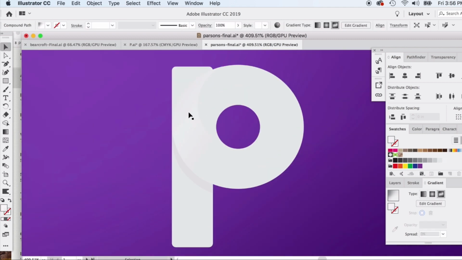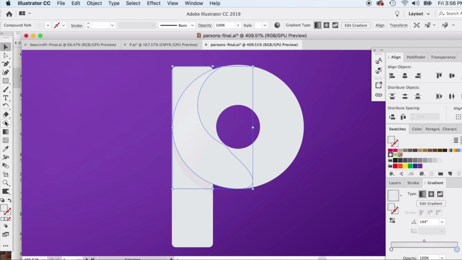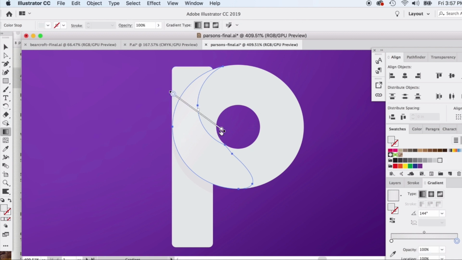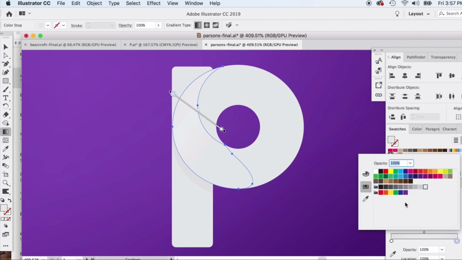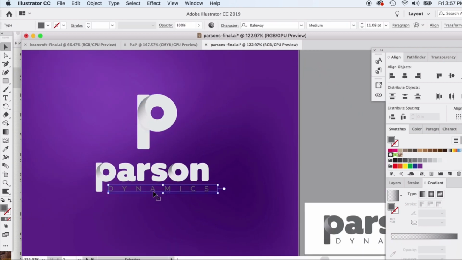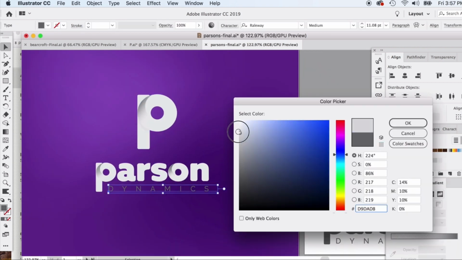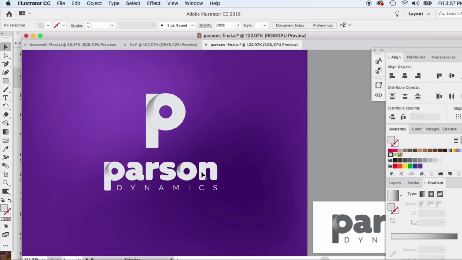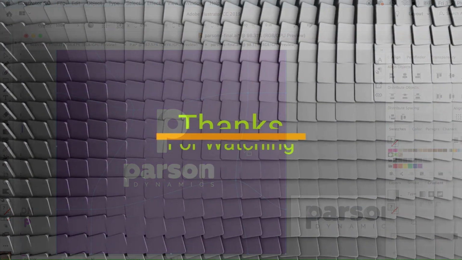This one's very light. So we're going to go ahead and get our gradient going. Let's go ahead, and I think this was a linear gradient, so I'm just going to make that darker. And there we go. We have this adapted to a dark background. That's too dark, so I'm going to make that much, much lighter. So now this works well.